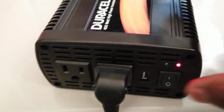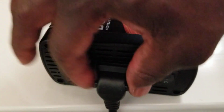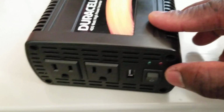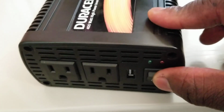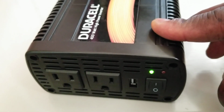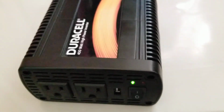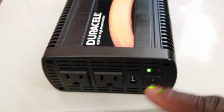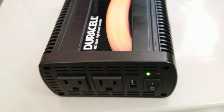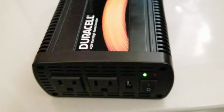This is what I'm going to do. I'm going to simulate and shut this one off and remove the power cord for the TV, and I bet you this thing is going to power on. The green light's going to stay on. There you go. Because I know that is going to power on by itself. It's going to be on, but because of the surge on the television, when you power it up, it's going to spike the transformer through the television, and it's just going to bring it into fault mode.